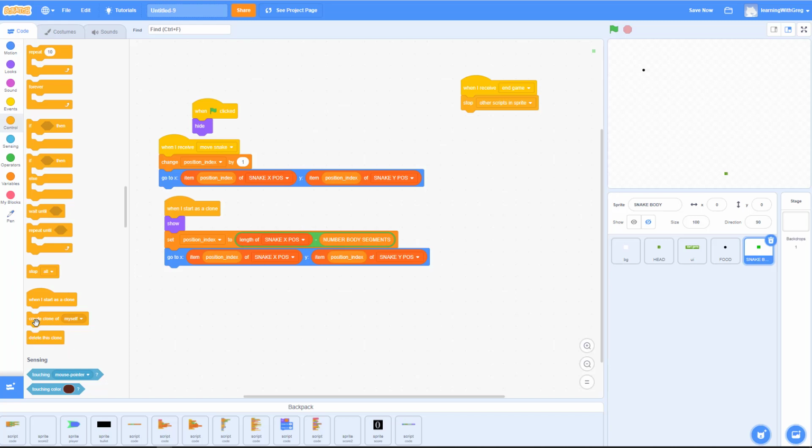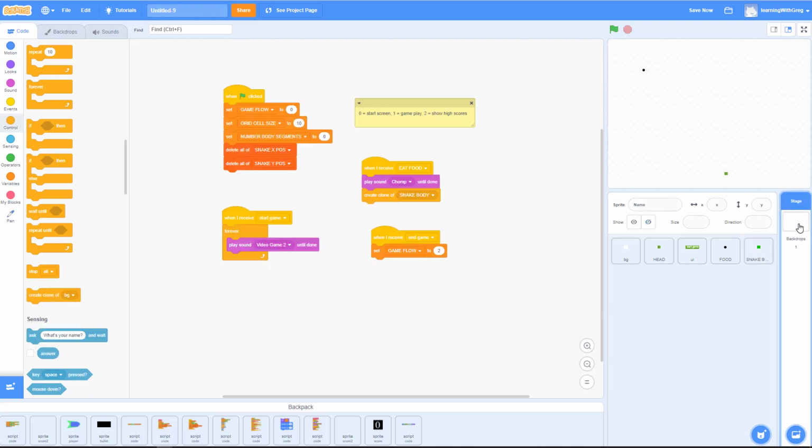So all the body segments, we're going to delete this clone. If we do this again, this script is on all of the clones, right? So all of them should disappear when I do this. Now ultimately I might want to do some sort of animation, but for now I think I'm just going to have it delete these clones.